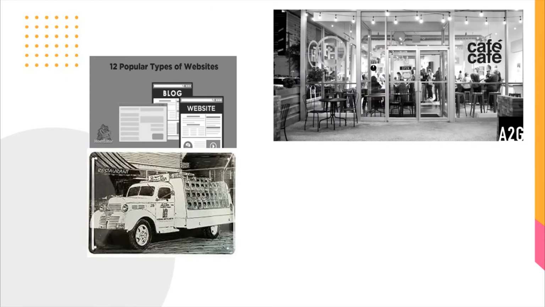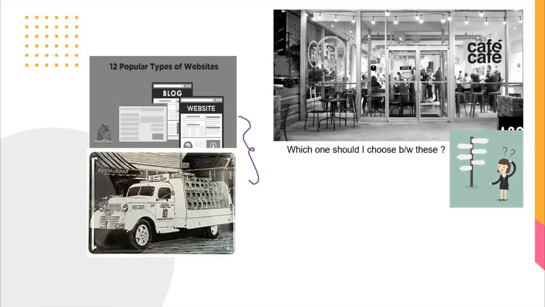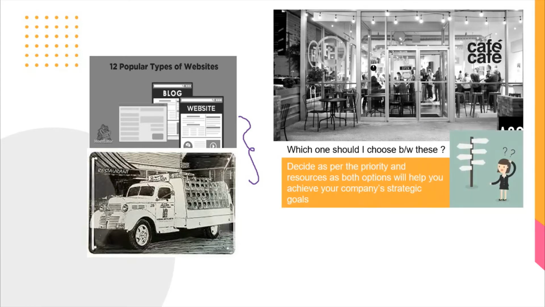Now, here, if I have a restaurant and I have these 2 options to achieve my company's long-term goal of providing comfort to the customers, I have these 2 needs that have been identified, but I won't be able to invest in both these needs together. So I need to choose one among them, right? So in this case, how should we choose? We can choose as per our priority and the resources available.